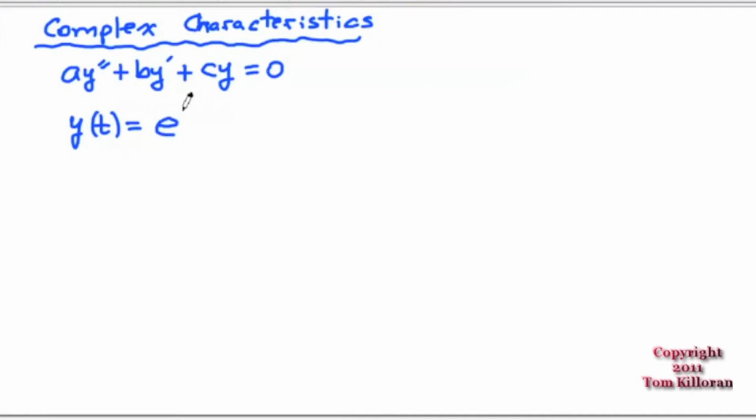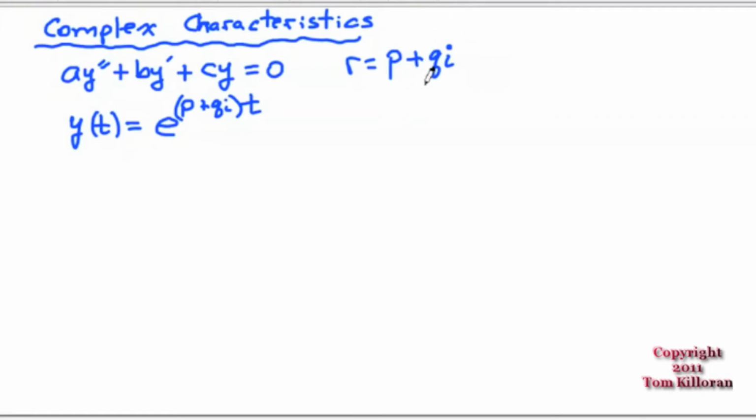is equal to e to the (p plus qi)t. And notice it's plus or minus, but what happens with a minus is you just change the constant from a positive constant to a negative constant, so it's not a big deal. So if we have this solution where r is equal to this p plus qi, it looks like we're only getting one answer out of the deal, but again, there is that plus or minus, so technically it's two.